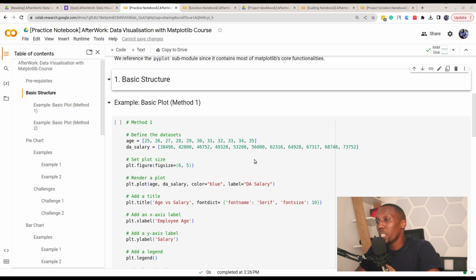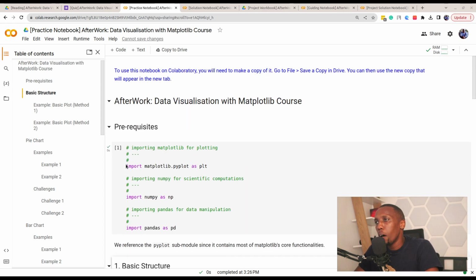Once we have done that, we can set the plot size. We want to ensure that this particular plot has a particular size. Sometimes if you don't set this, you might get a smaller visualization by default, so it's important to do that. And we set it using plt. plt actually references the Matplotlib pyplot submodule that we imported.